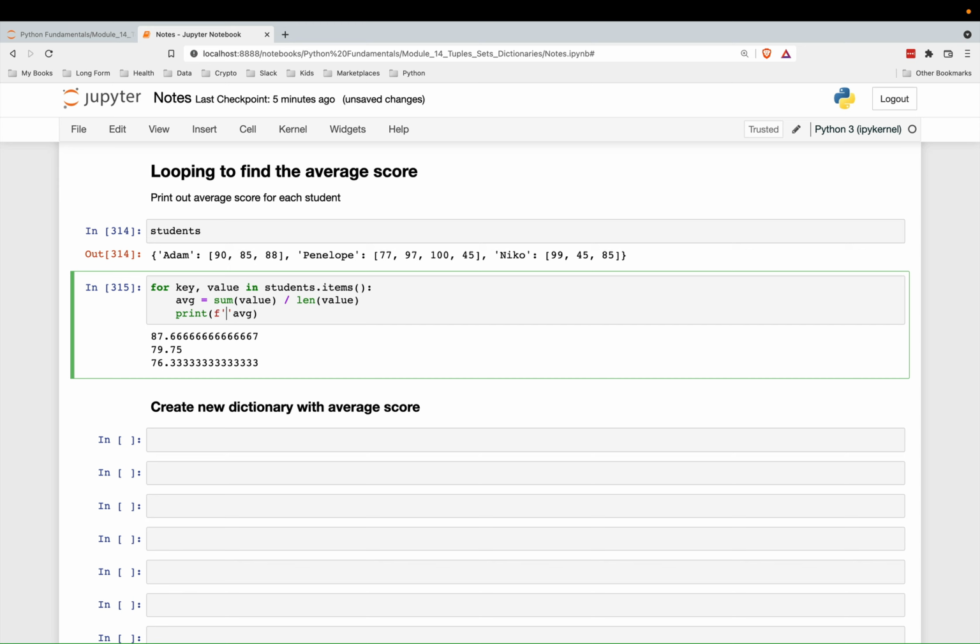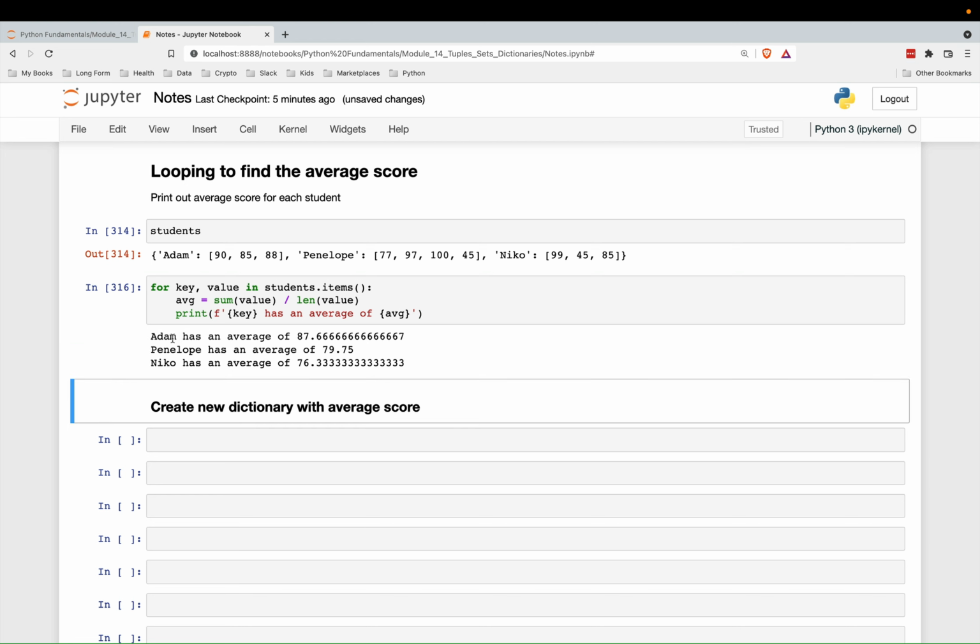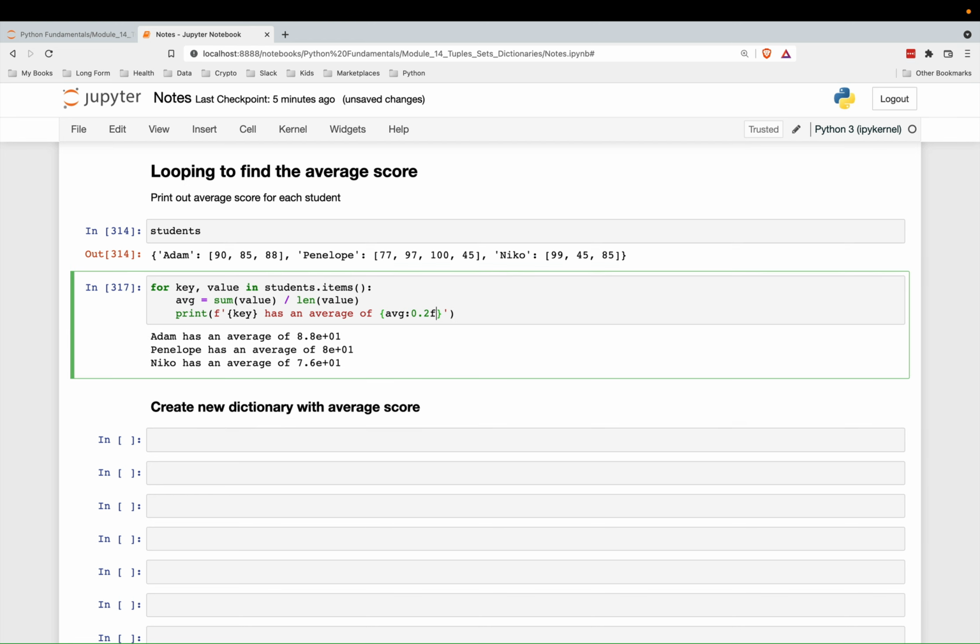Now we're going to use an F string in here. So we'll say key, the student's name, has an average of, and we'll put average over here like this. So now we get access to both the key, which we're going to use in the sentence, and the value, which is a list again, and the average is calculated the same way. That doesn't change. So now we have this. And if you've learned about string formatting, we can go ahead and format it nicely. All right, so that is one way to iterate through here and to use both the key and the value. This is the most common way, with the items method.